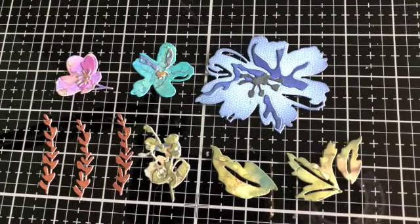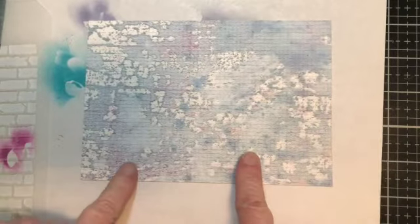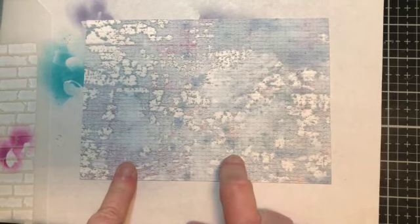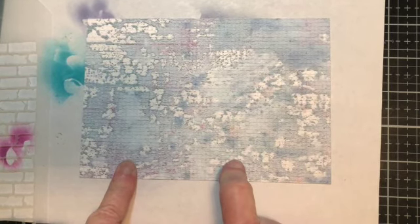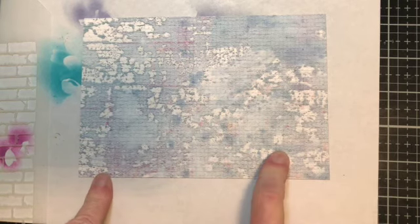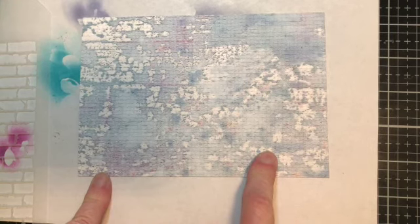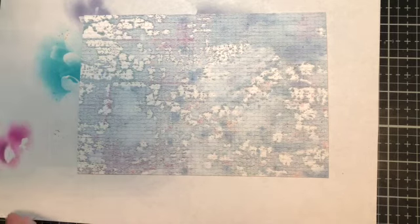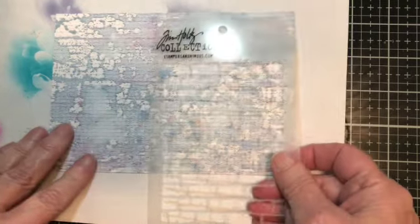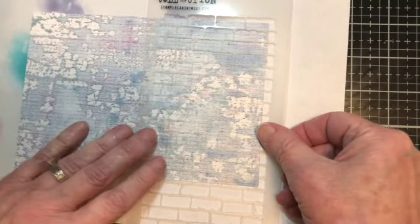Now we're going to arrange our card. Okay, so for the background of my card using the flowers, I've decided to use We Are 3 digital paper. It is called Fairyland, and it comes as a 6x6 paper, and what I did is I enlarged it to be a 5x7. So, and I actually cropped it to make it work. So what I'm going to do is I'm going to be using a Tim Holtz stencil, and I want this brick to be a part of the background.